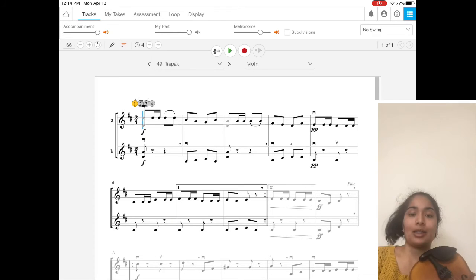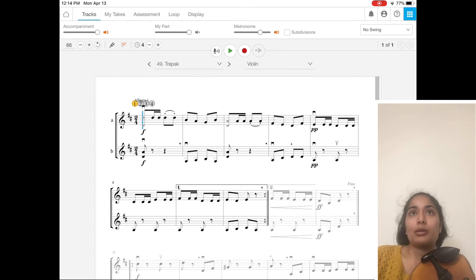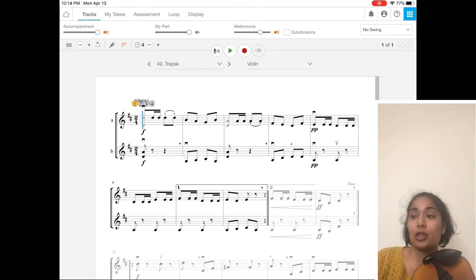So that's maybe just something to keep in mind if you play violin, or viola, of course, or if you play an instrument where you've got an extended finger, like on bass or cello, or if you have to shift on bass, make sure that that only occurs for the one note with the accidental in it, not everything.